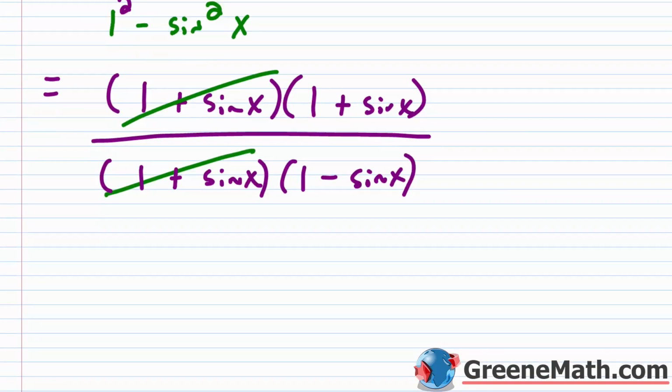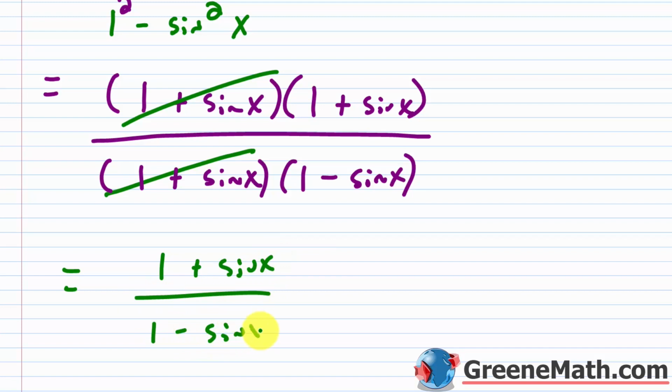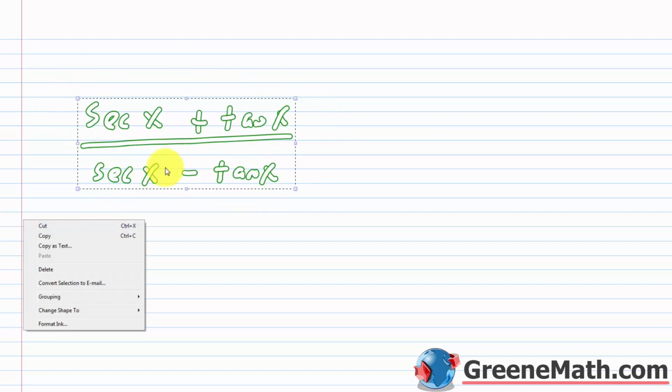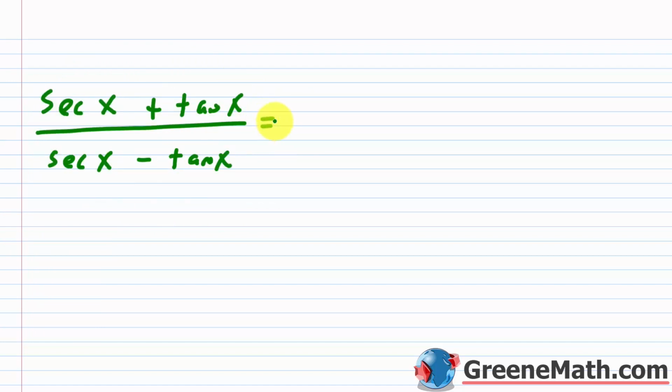So what I'm going to do here, I'll just put equals 1 plus sine of x over 1 minus sine of x. And to complete this, you might just want to write your basically 3 expressions here. So I'm going to say that the secant of x plus the tangent of x over, and I don't know if I can fit this all on the screen, but I'm going to try. So the secant of x minus the tangent of x, let me scroll this down and try to write smaller, is equal to, we have this 1 plus the sine of x over 1 minus the sine of x. So this is what we found from working the left side and the right side. Okay, so this is basically your common third expression.